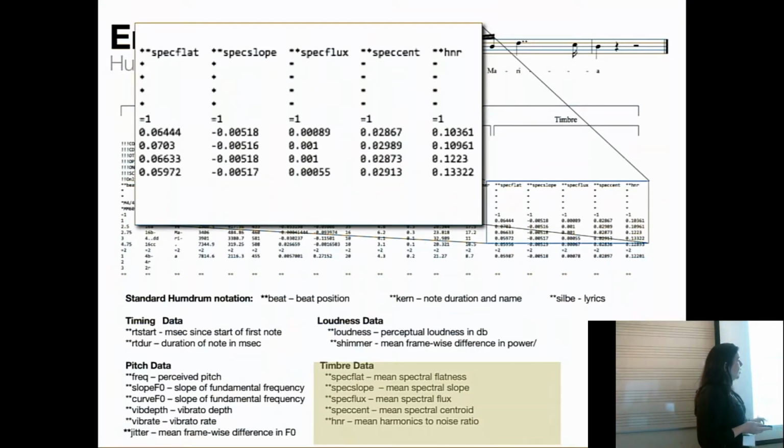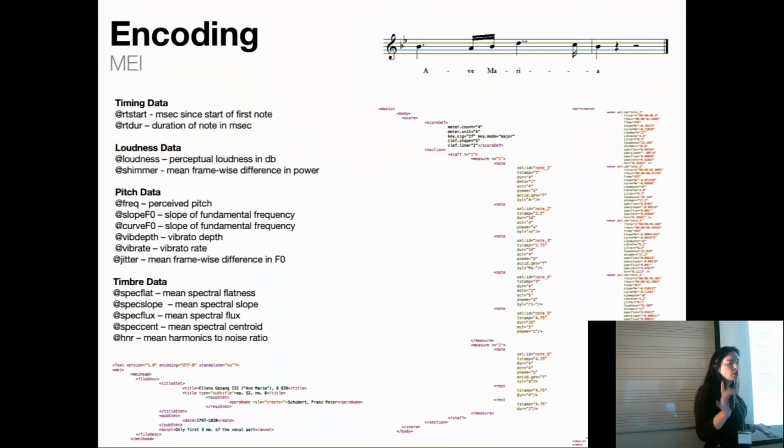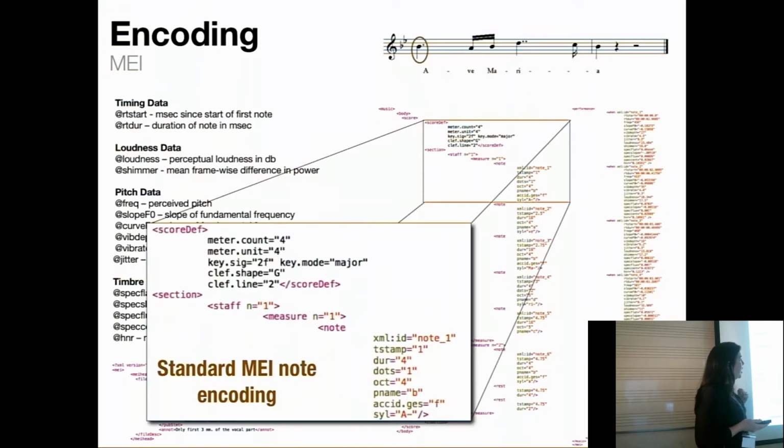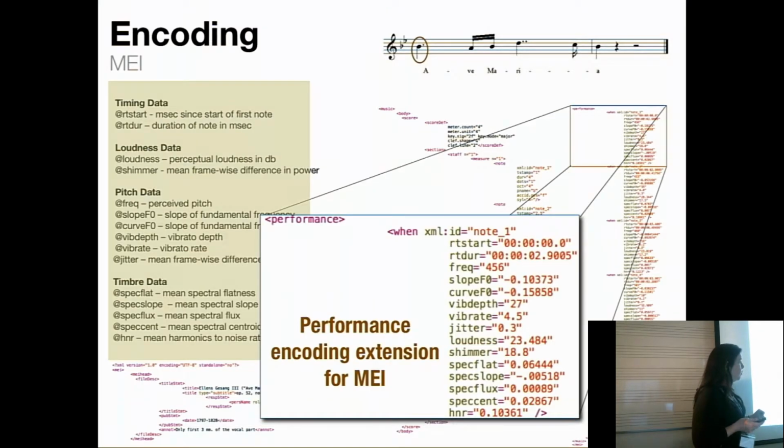So I've put out that availability in Humdrum for those kinds of tasks. But I also thought it was important to use the Music Encoding Initiative. Although it's incredibly verbose and not as readable as Humdrum, one benefit of MEI is that for a given note you can encode not just these note-wise summaries, but a vector of all of those frame-wise estimates. If you're interested in retaining some of that low-level information, it's not possible within Humdrum, but you can do that within MEI.